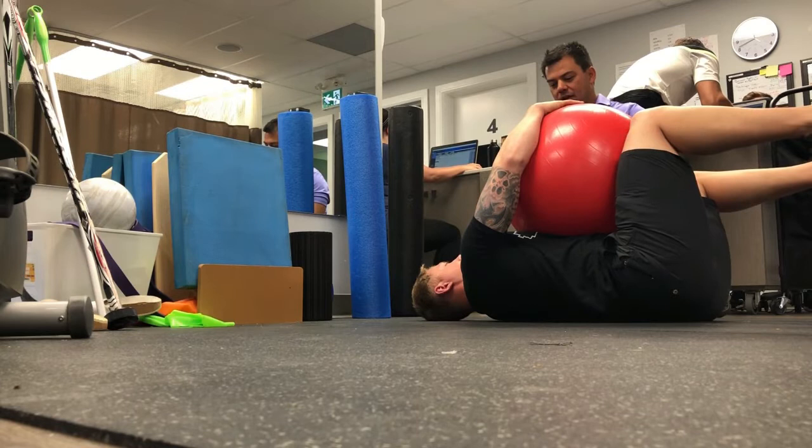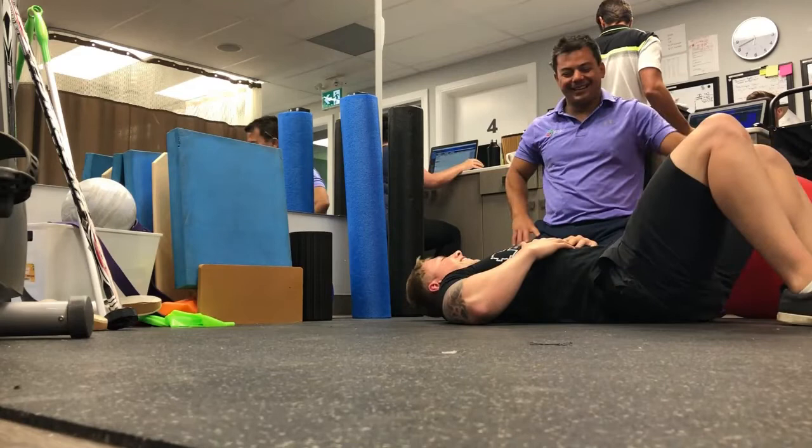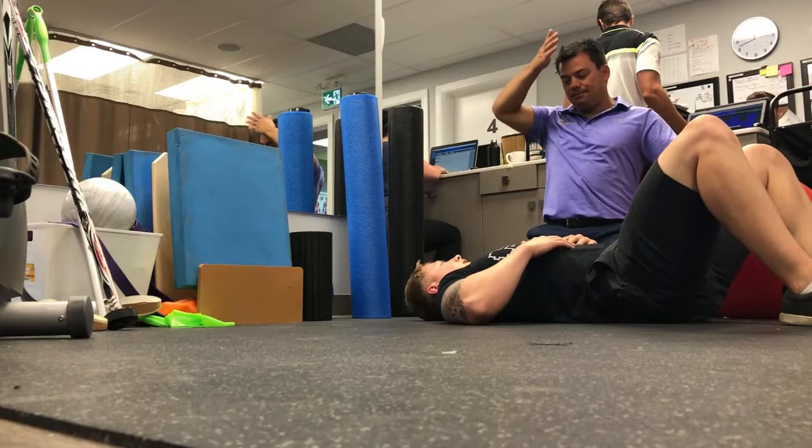And over to your right. Hold on, let me see your form. And take a rest. It's crazy, eh? That's hard. So it's looking at the multi-directional stabilization. That's just where your rotational and your lateral, left and right plane, and that's where the assessment took me, right?